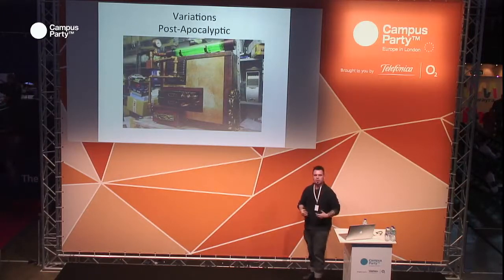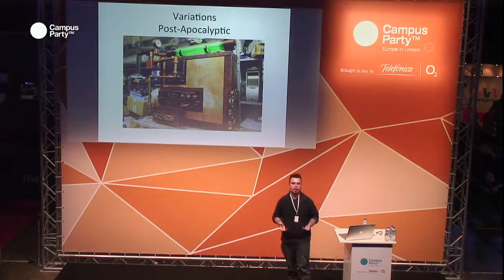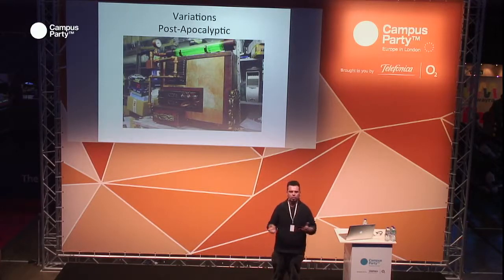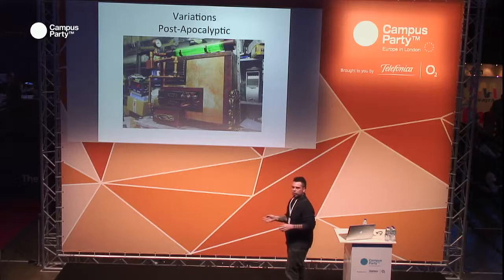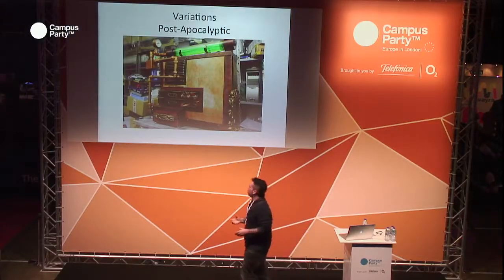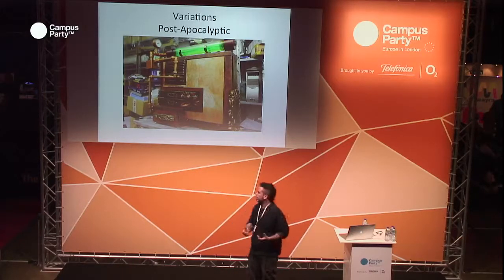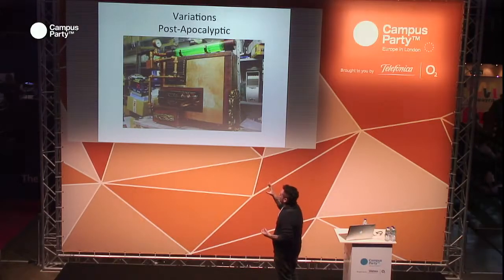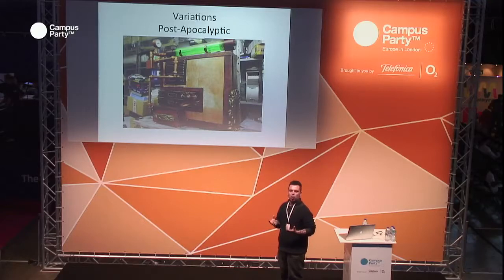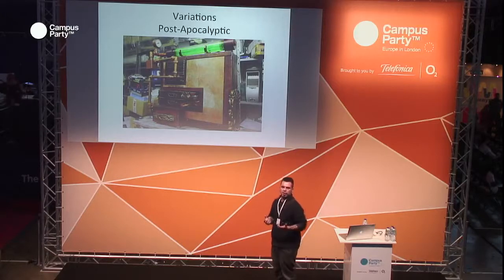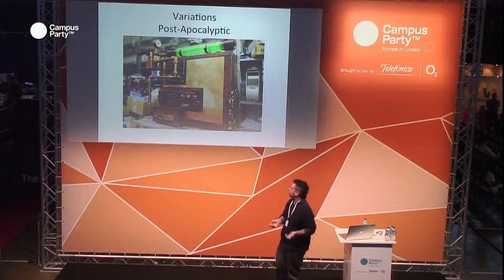Then you get post-apocalyptic. This is a mixture of stuff like Fallout, stuff like Mad Max, anything that's a desert world, after nuclear warfare, that kind of concept. Now, if you bring that to the whole steampunk here, and you mix it with that, we get the whole steampunk look, but adding a lot more age effects, a lot more rust. In this case, for example, the actual panel, you can see it's supposed to be originally copper, and over the concept of being 100 years, it's rusted away. So you see the whole white and turquoise sprites coming out, which is what you get when copper rusts. And the wood, for example, almost looks rotten. It looks like it's been exposed to the outside for hundreds of years.